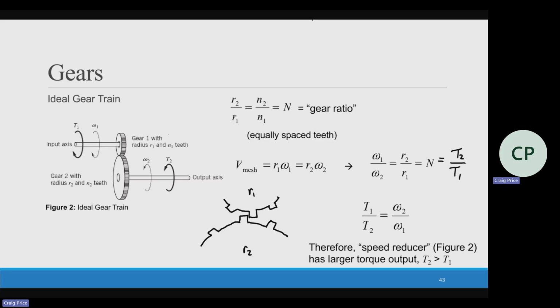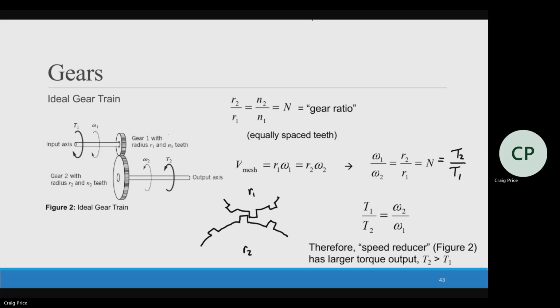So for your car, you got different gears, right? So you put it in low. What you're doing is you're putting it to a large gear like this, where I don't have very high speed, but I've got good torque. And then as you go on the highway and it changes gears for you, it's automatic, right? You're changing your gear ratio to have higher speed, less torque.